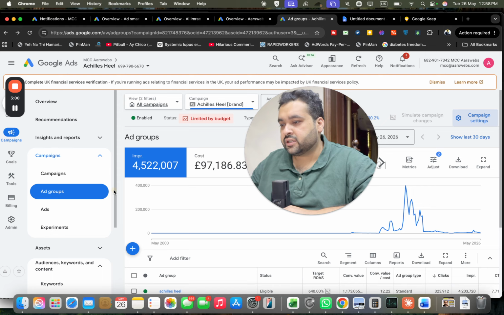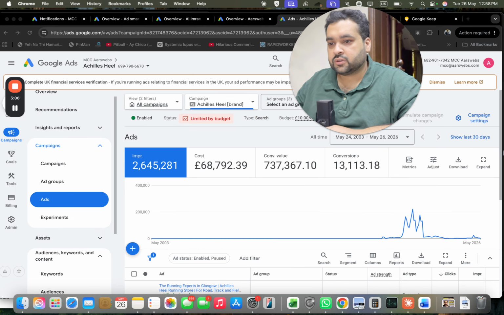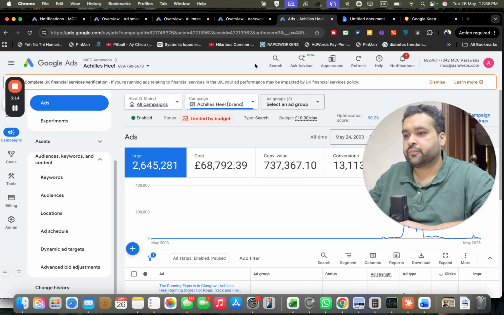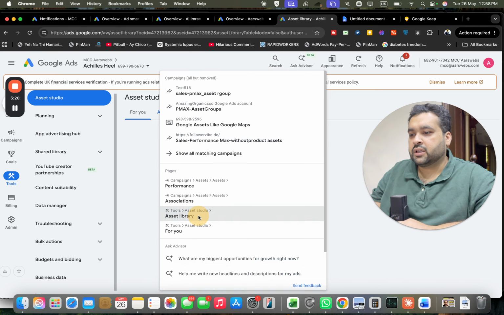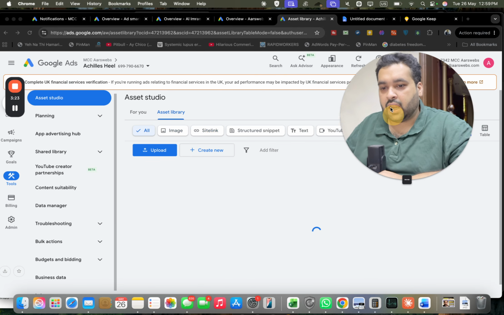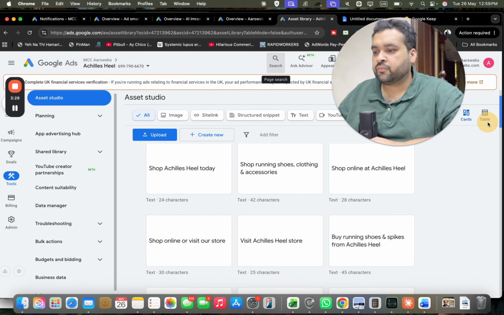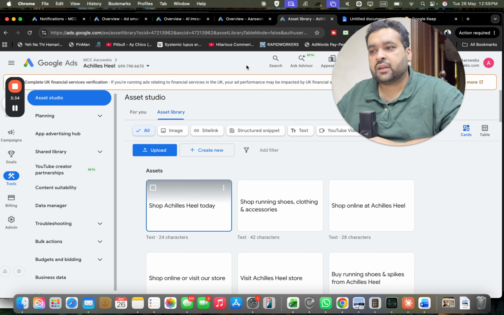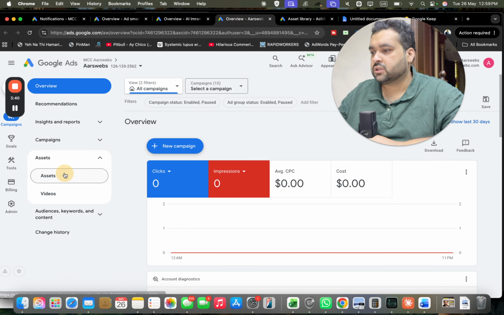And if you are using call assets in your ads, this can also happen. So that can be another reason as well. Let's say they are not using call assets, but let me see if they are using it or not. Okay, just a second. You can verify your assets library to see which assets are being used. If you look around over here, they are not using it much. But if you are using it, you can see they are using this one and another one. In case of any other client, I can show you for this campaign as well.